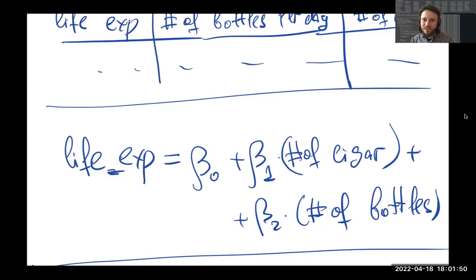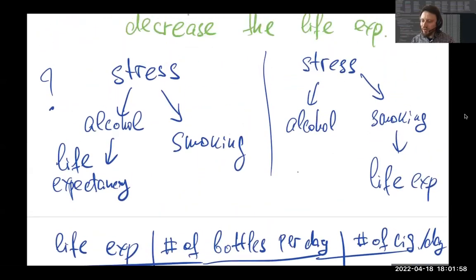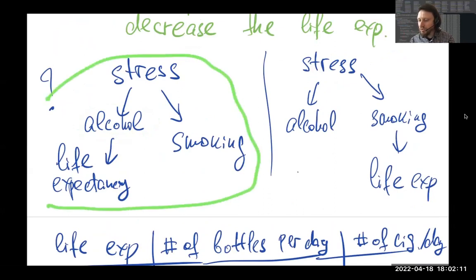What other reasoning can you provide here? We can add one more variable and draw a picture. Okay, that's right, we rejected this alcohol effect probably. Well, we see that if we take into account this alcohol effect, we still have negative effects for smoking. So this is not the case.